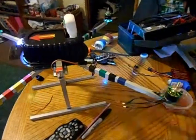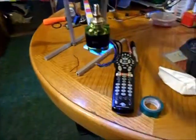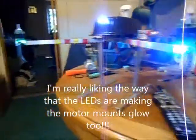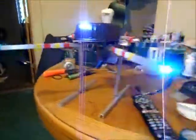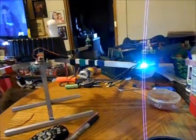I got this thing pretty much boxed up. It's not ready to run yet — I'm waiting on the Q-Brain I'm going to buy. But it's all decked out with its lights and everything. I figured I'd do a quick video of the lighting. It's got all these flashing LEDs that flash a whole bunch of different colors in some wild pattern.